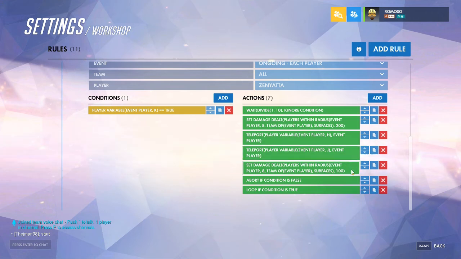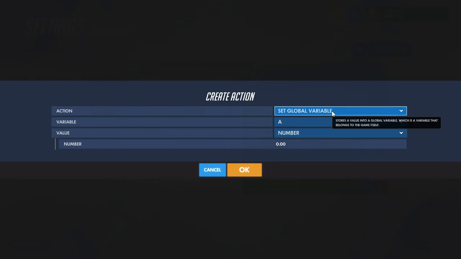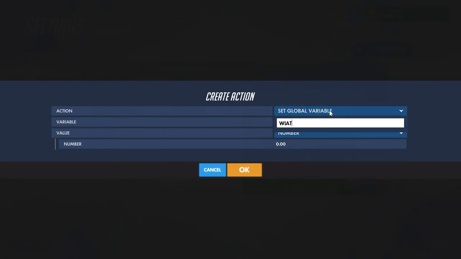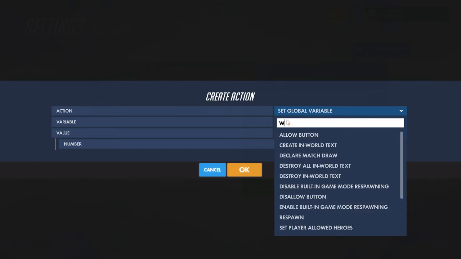And then set damage dealt by players in radius back to 100, which would be normal amount of damage. There should be a little bit of a wait there too, just to ensure that it doesn't immediately get canceled out.